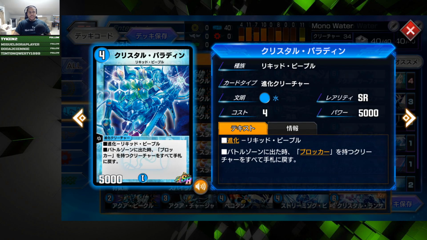Then we have 2 Crystal Paladin. Crystal Paladin is one of the evolution creatures for liquid people. When it comes into play, you mandatorily return all blockers to their owner's hand. So very nice for us, if we have a wide board, we can play Crystal Paladin here, bounce all blockers, and then start attacking with our wide board, which is what it's used for.